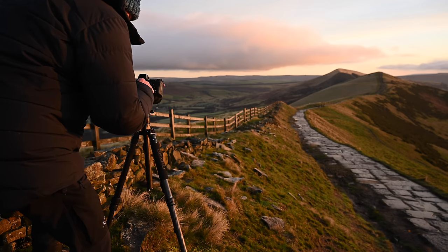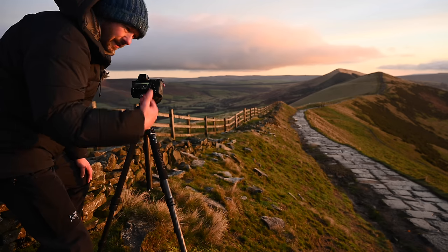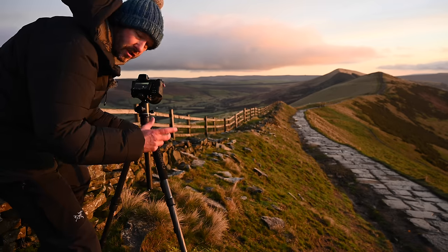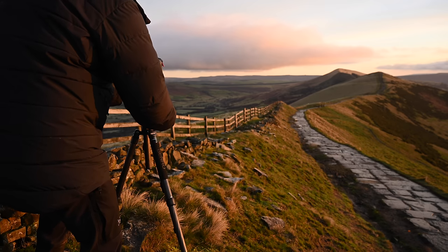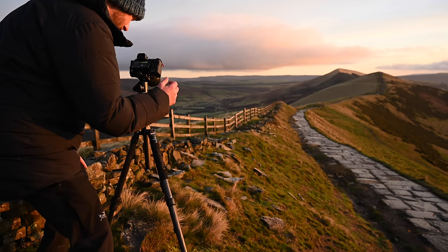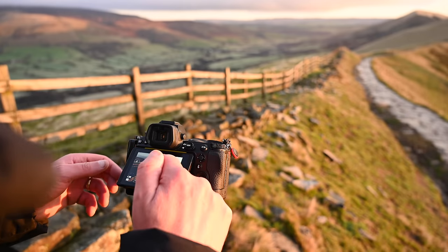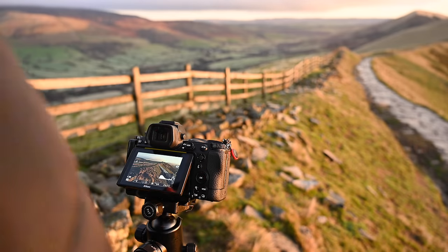It's sharp at the back, in the middle and at the front. And if I need to, I can exposure stack it. I've got it at F10, ISO 64 — absolutely amazing, it doesn't get better than this. It's even just catching the mountains over there now. This is where the 14mm really helps because I've got this super wide angle. I might just come up just a little bit so I can tilt a little further down. This is such a nice shot, it's really worked out. I can see I'm getting it all in one. I'm still going to bracket a little bit and I've just got to be careful of these highlights up here.